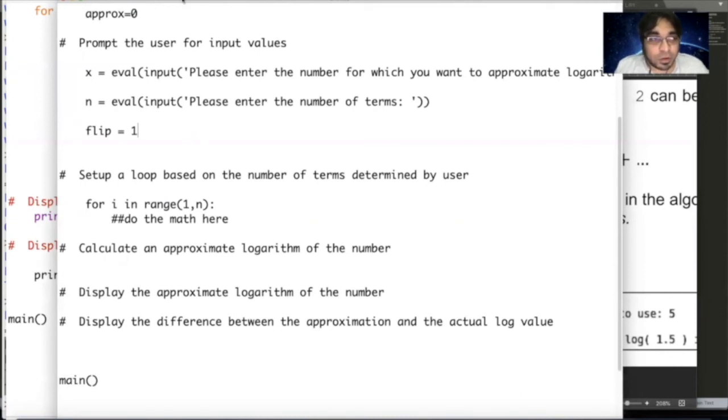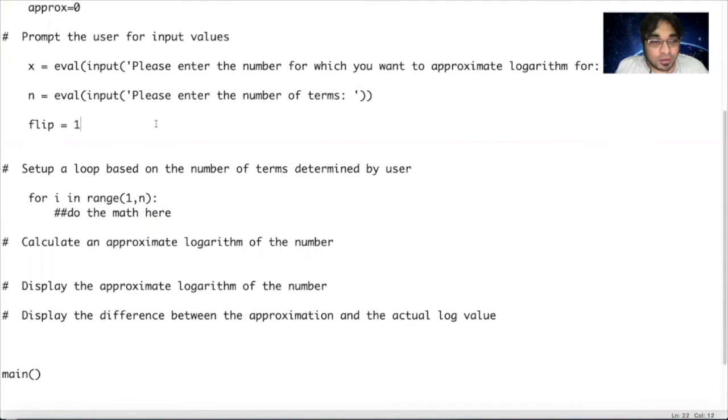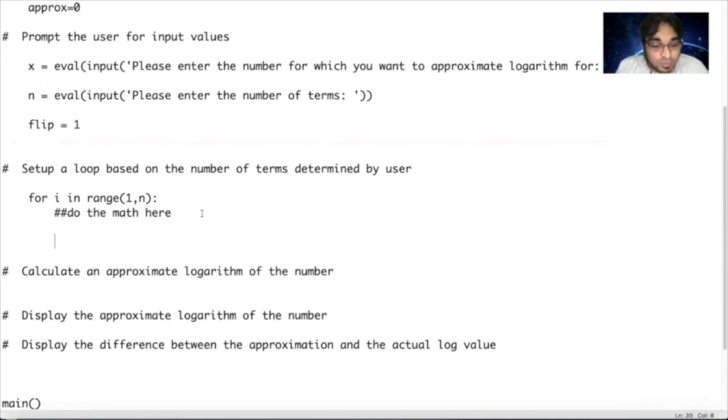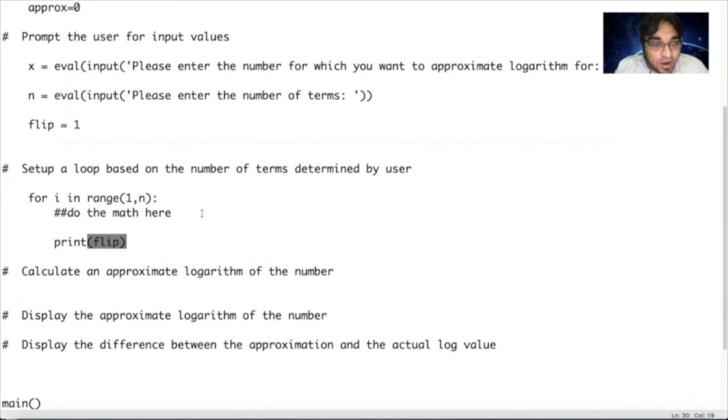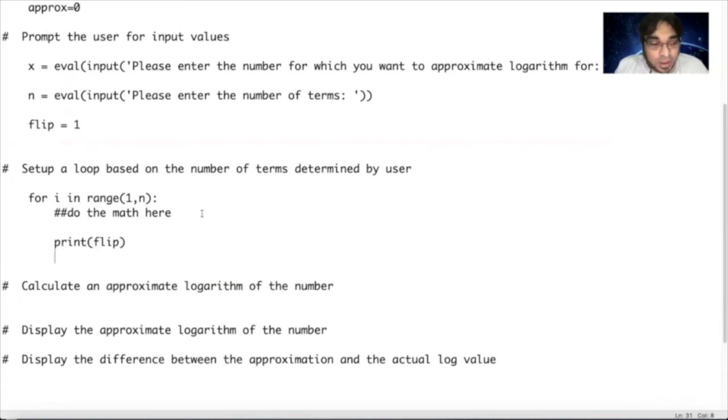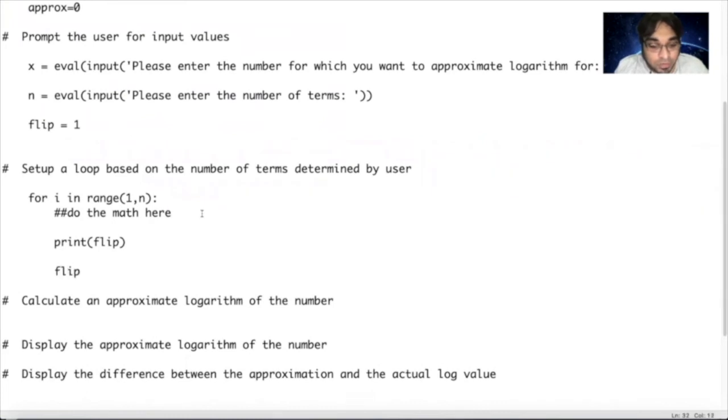So instead of doing -1 to the power of something, if we simply print the value of flip here inside the loop, and at the end of the loop, every time, we do flip equals flip multiplied by -1, do you realize what we just did?